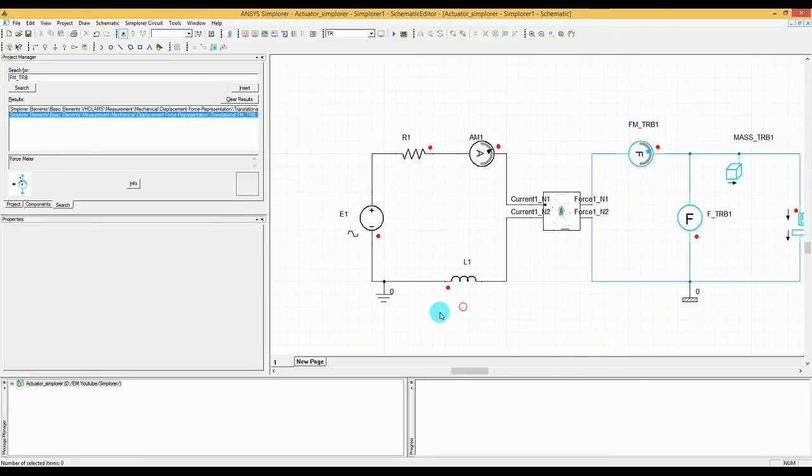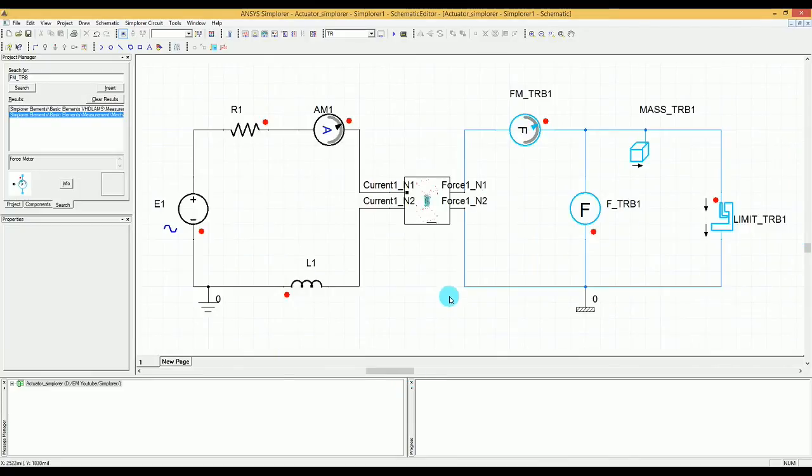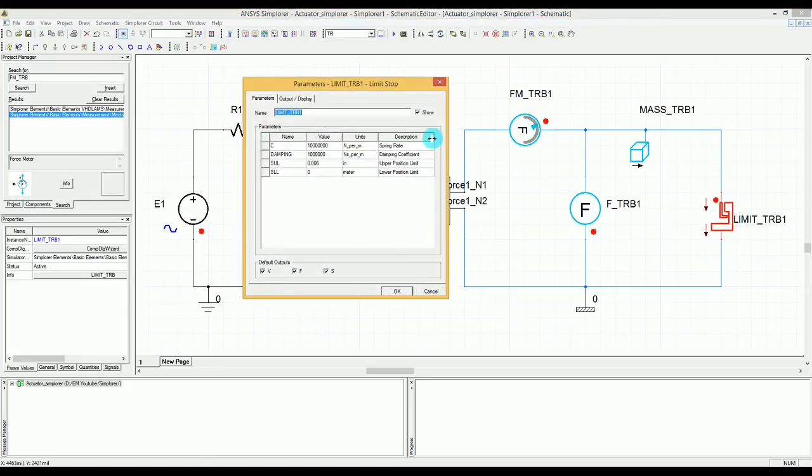As you can see, sorry, I'm going to put this back to get more real estate for the circuit, so you can see the circuit in a better way. Now Ctrl+D to focus. We have this limiter, and if you go inside, you can see that the limiter is acting like a spring, and we want to make sure that we have this upper limit position of 0.006 inch, which is basically the maximum the armature goes up, if you remember in the model.